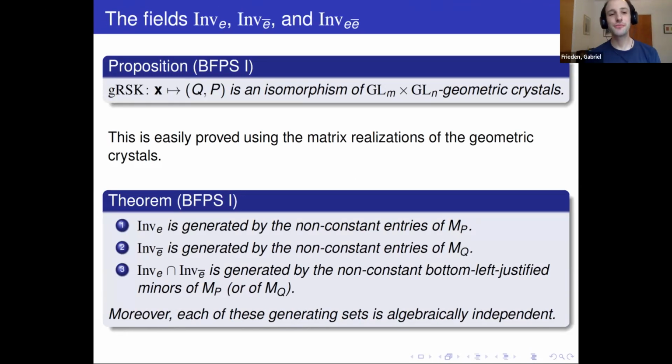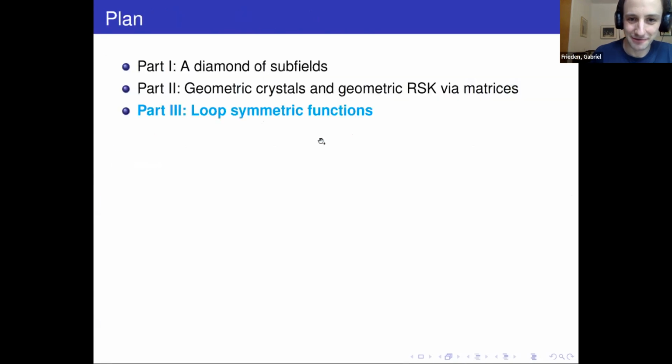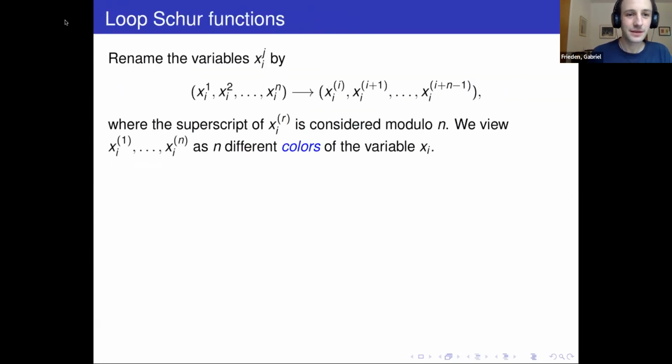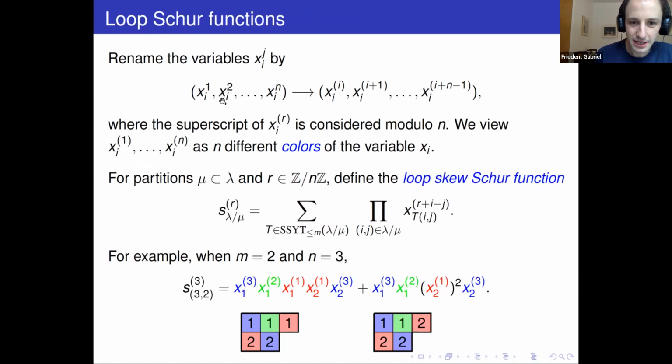Well, let me just say, maybe if you've gotten lost at this point, I hope that in the remaining time you'll be able to get something out of it anyway. Now, if you like symmetric functions and Schur functions, I hope you'll like this definition too. Instead of just having m variables and defining the Schur functions as generating functions for those m variables, we think of each row as being n different colors of a single variable.